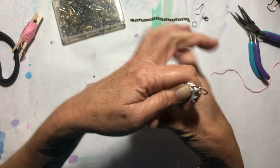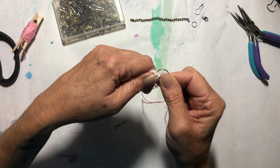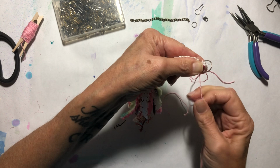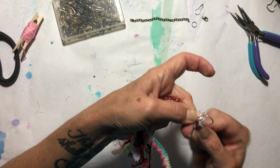So I take this kind of in the center and I go right below the ring. Right below the ring. Can you see that? And I just start wrapping and pulling tightly. Wrapping and pulling. Then I take this one here, hopefully, and I go around the other way. Wrapping and pulling.